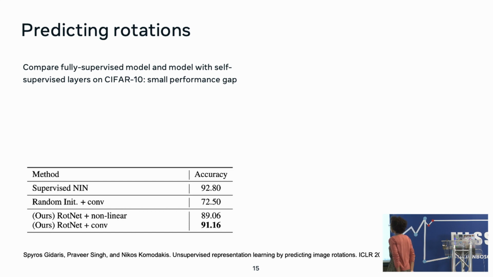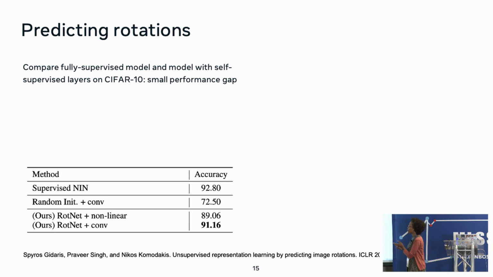And so you can either train a model using the full data set from CIFAR-10, or you can train a model using the self-supervised approach I just showed, of the image rotations. You can use the model that was trained in the self-supervised way to initialize the weights of your final model, and then you throw a classifier on top of it, and then you train the full thing, right? Or you can not train the full thing, you simply train the new layers, right? So what you have at the end is one model that's completely fully supervised, and another model that's sort of semi-supervised. You have some of it that's been self-supervised and some layers that have been fully supervised, okay?